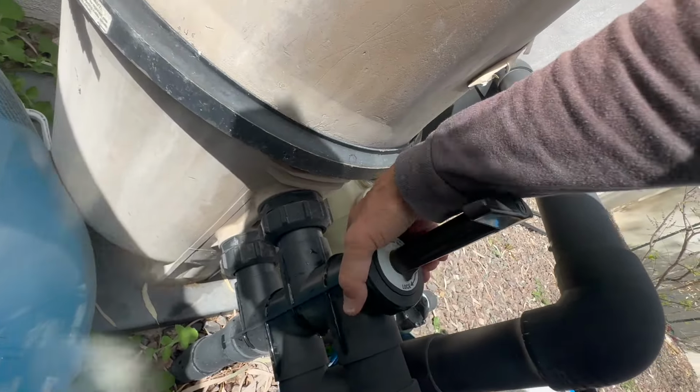Don't wait too long to lubricate those O-rings. The moment you feel them getting sticky, lubricate those O-rings immediately, not the next time, okay?